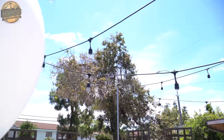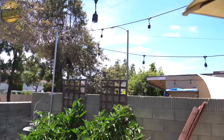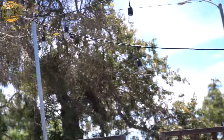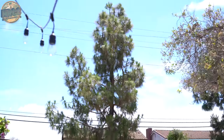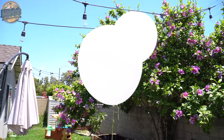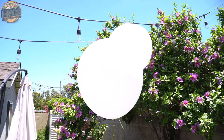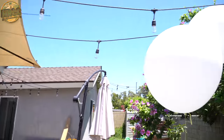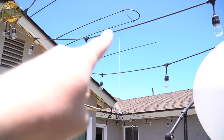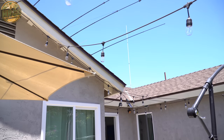For reference, see the trees are all still. I look towards the tall ones over there. Nice and still. And that tells me if I'm going to be able to put the antenna up or not, or the balloons here. And so it all starts out good, everything's still, and then I put it up and it just goes nuts. And what happens is it gets caught on the elements of the step IR and the vertical there. It just becomes a big mess.